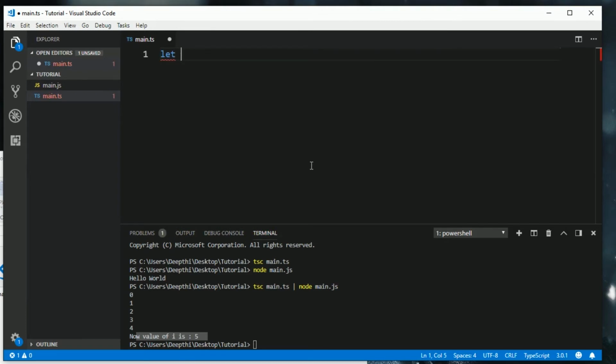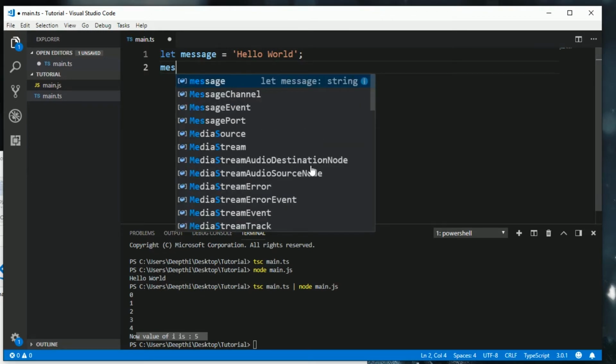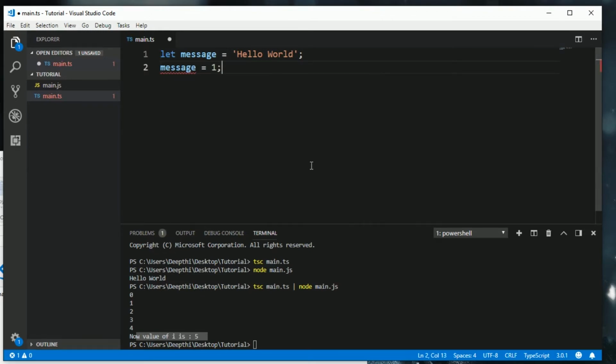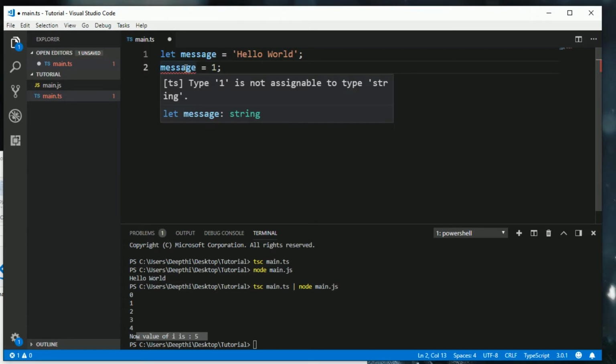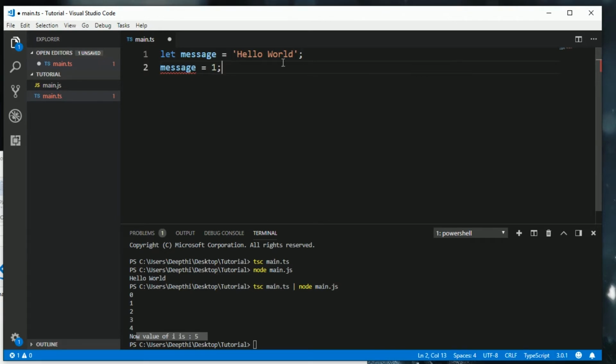Let's declare a variable message and initialize it with hello world. Now, when we assign a value of 1, which is an integer, TypeScript complains. But this is totally okay with JavaScript. This strongly typed nature of TypeScript makes it easy and predictable. When the value gets initialized, the type of the variable is implicitly taken by TypeScript by itself. If we remove the initialization and assign values separately, TypeScript will not complain. This is because the variable will be of type any if not specified.